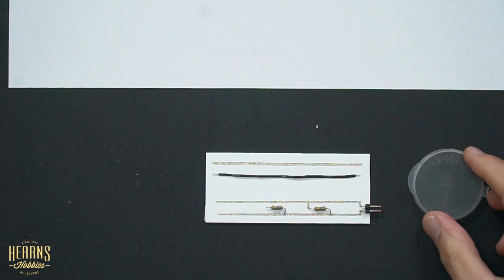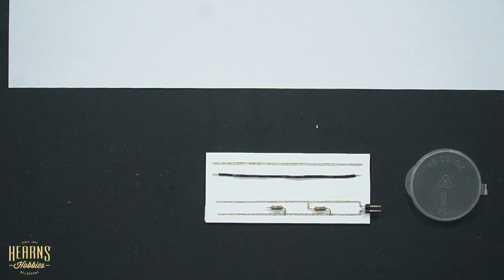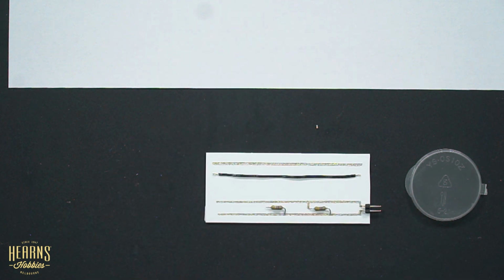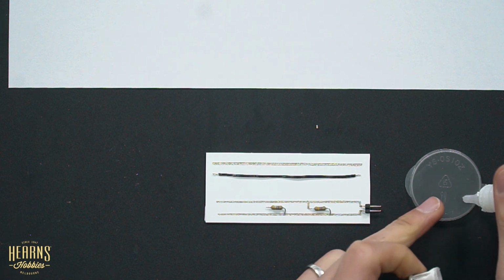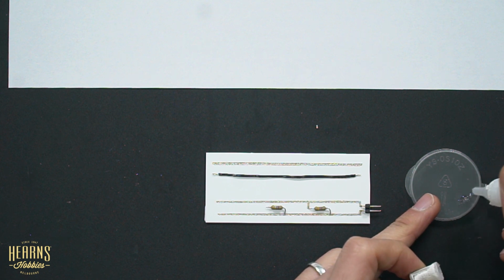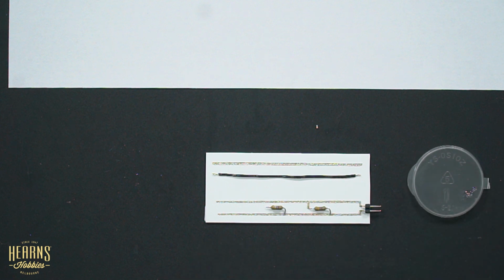Put those on. Okay, so I've got a little cap here, which I'm going to put some glue in. So I'm just using some Zapper glue, but you can use anything similar. Any instant type glue that's not too thin. You want it to have some thickness to it so it doesn't run everywhere, because you don't want the super glue going all over your electronic contacts. All right, so I've got a little bit of that there. All right, so I'm just going to use a toothpick to apply.